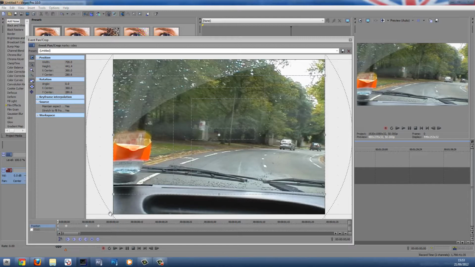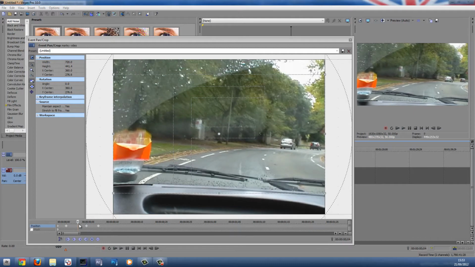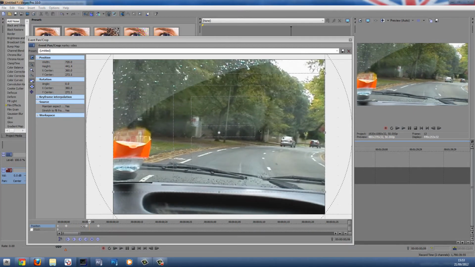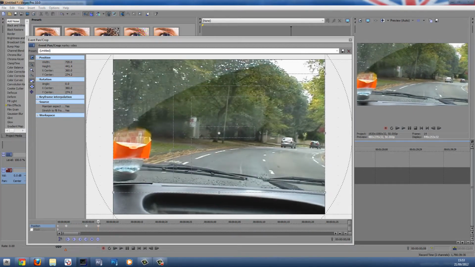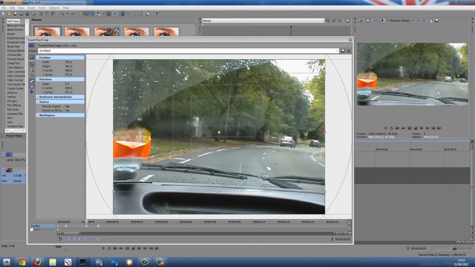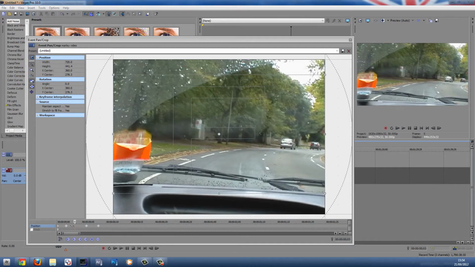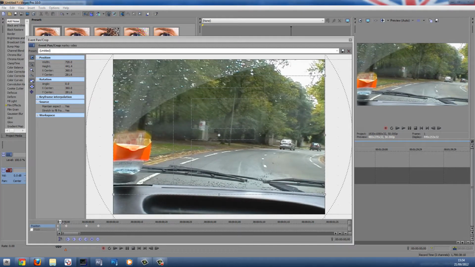The good thing about doing the stabilization this way, compared to, say, using After Effects or something like that, is it's not lossy because you're not zooming in. That's one of the benefits there. And on this piece of footage, I wouldn't do it because it would take ages, and the results aren't going to be that good unless you do every frame. But if you've got footage where, you know, you accidentally pan up a bit and then you pan back down, you could cancel that out with this.